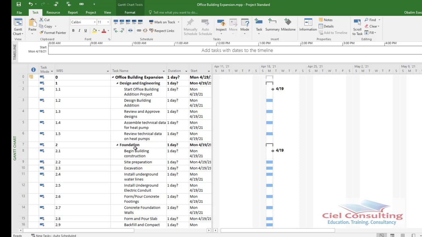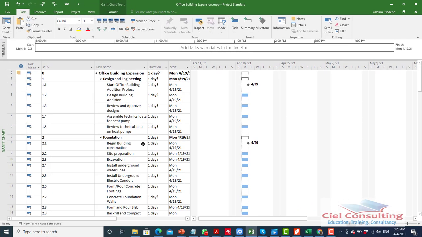Okay, so now that we're done with entering the activities, the next thing we're now going to work on would be to enter the duration. So we're going to take a look at how to enter the duration in the next lesson. Because the duration is pretty easy, so we're going to be learning how to add the durations, and then we're going to combine it with how to add predecessors in our next lesson, which is about creating relationships that exist between our project activities.